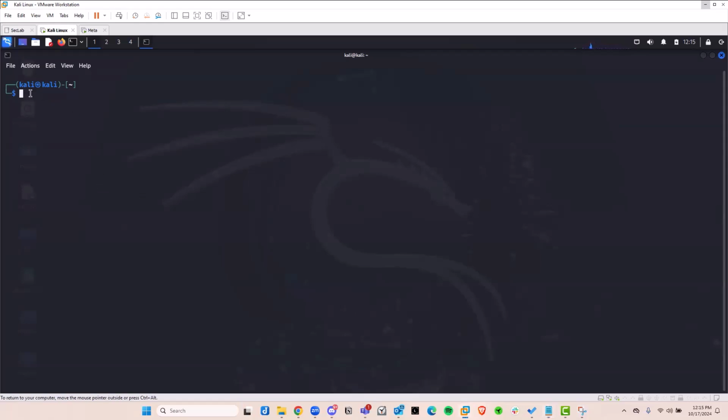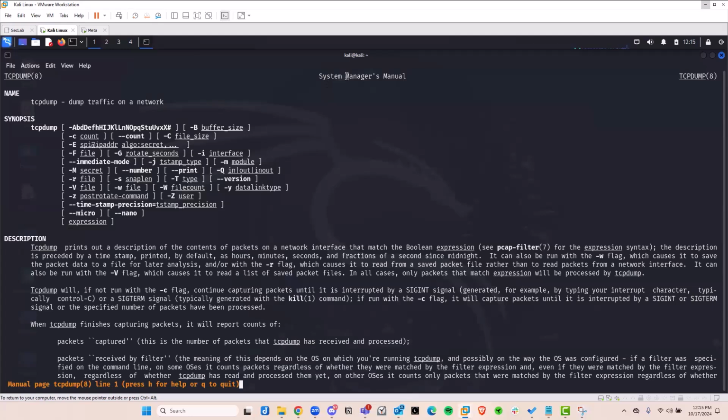So first thing we're going to do is go to the help page, or man page, of tcpdump. All you got to do really is type in man and then type in tcpdump. Press enter, and that's going to take you to the man page of tcpdump. Why am I bringing you here?